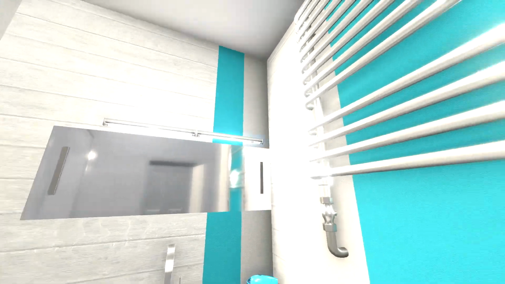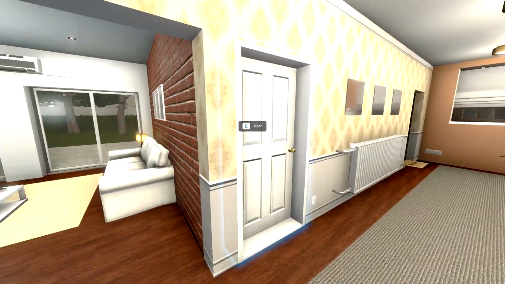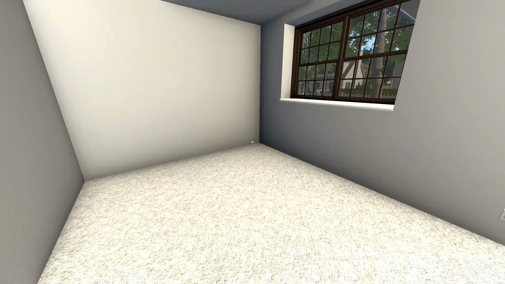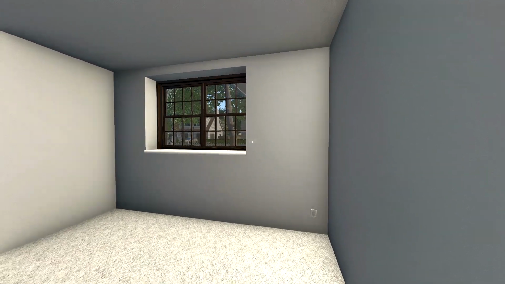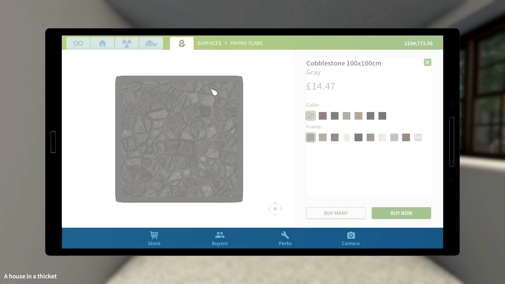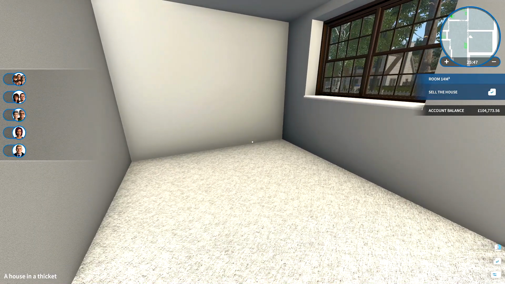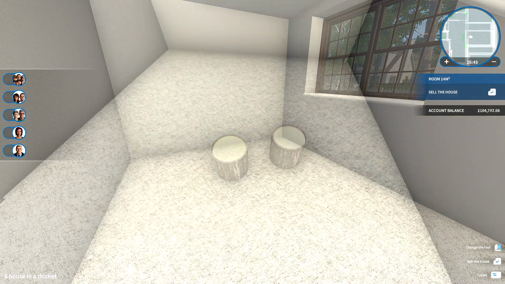Double mirrors, double lamps. So I think we're very nearly done with this house. I think we're gonna look at this bedroom, and I think I'm going to continue the theme of some bold colours.